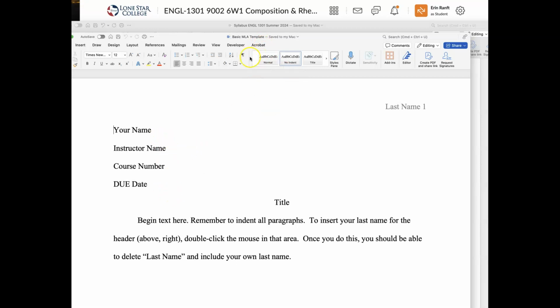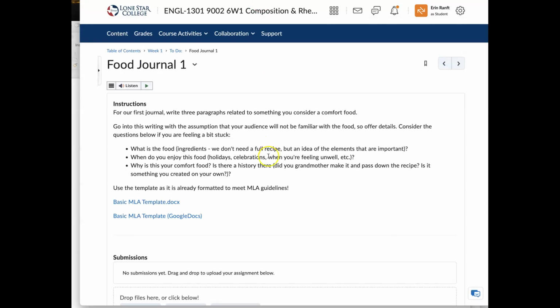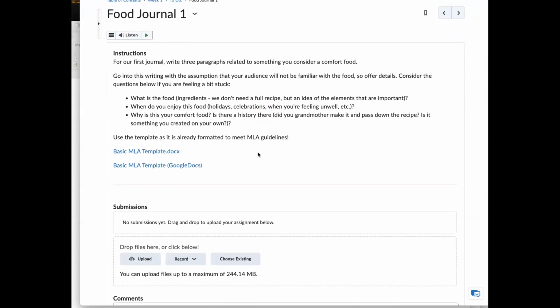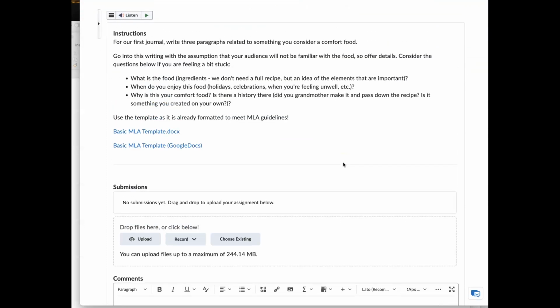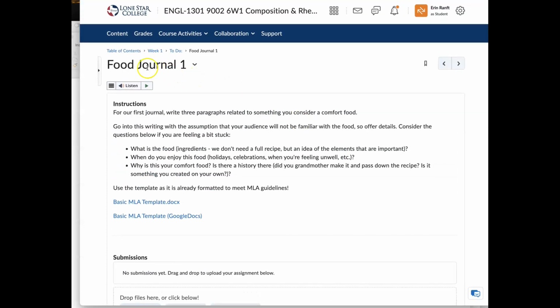So again, this is kind of going back to the idea of file management. Save as, week 1 food journal, or your name and food, something that is relevant so you can easily find and upload the right document. Okay, so remember that if you aren't familiar with D2L, there are lots of helpful videos, there are links about how to utilize D2L in the content area.